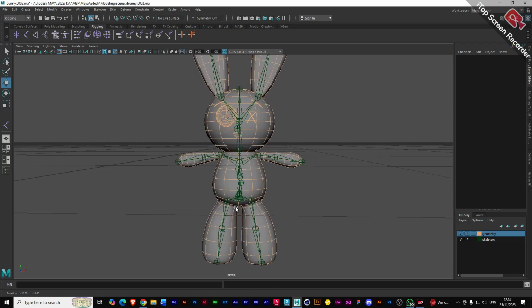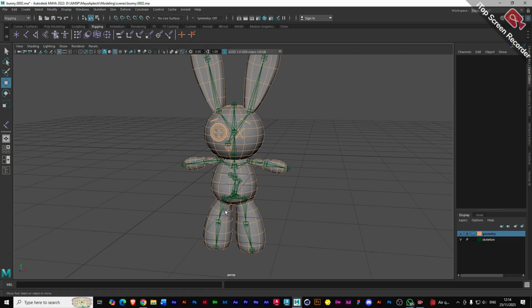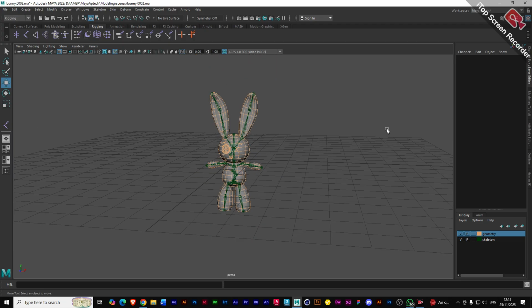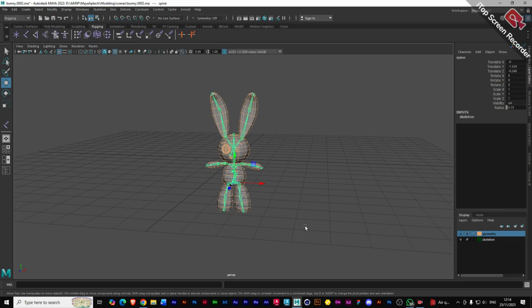Okay. I think for some reason I want to make this guy a little bit larger.